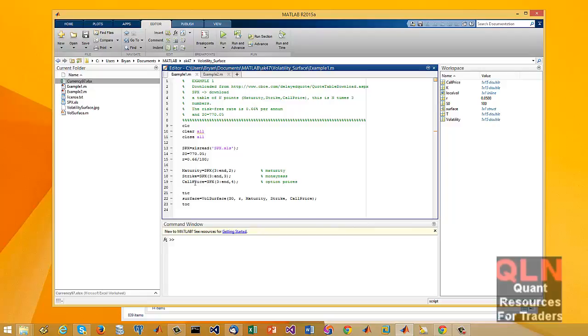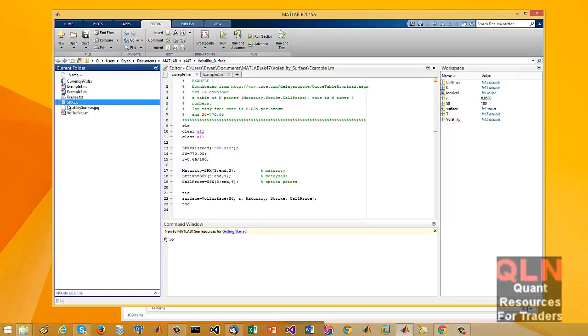So let me just walk you through this real fast. So we have this data. In this case, it's the SPX. Let me just load her up.